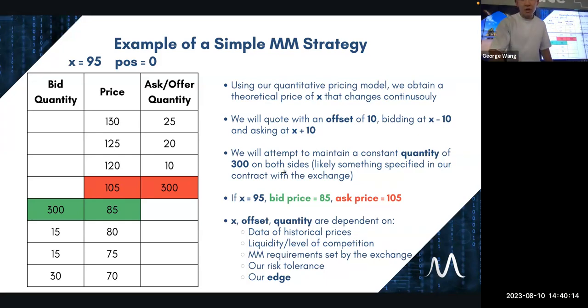Okay. And finally, our edge, similar. If you think our theoretical value is very accurate, if you're very confident in it, would you be more likely to increase or decrease the offsets? So we're very confident that the price should be trading at 95. Would you increase or decrease it? Anyone here? So the question is, if we're really confident in this 95 theoretical value that we arrived at, would we be increasing or decreasing the offsets that we're bidding and offering at?